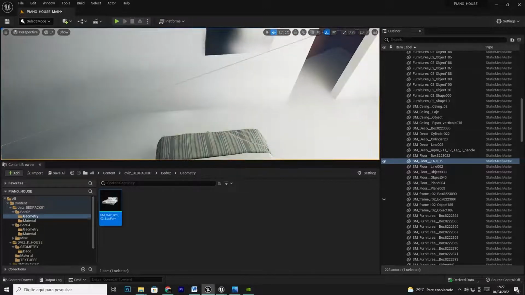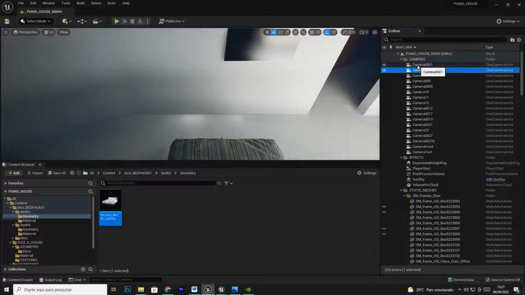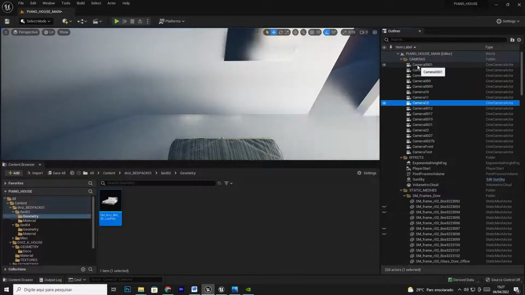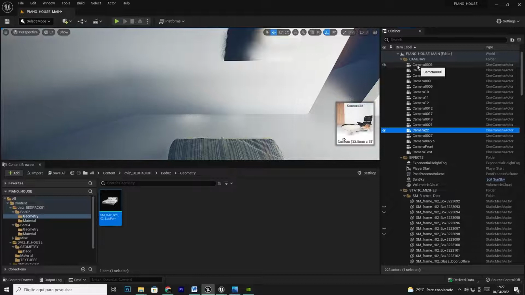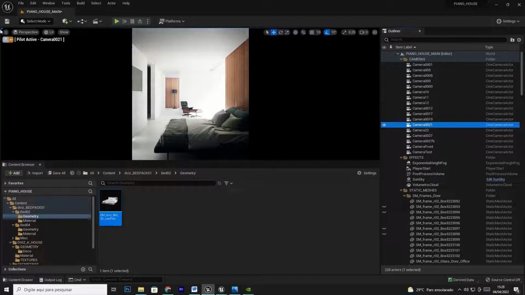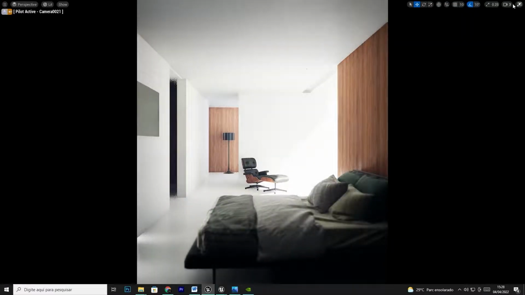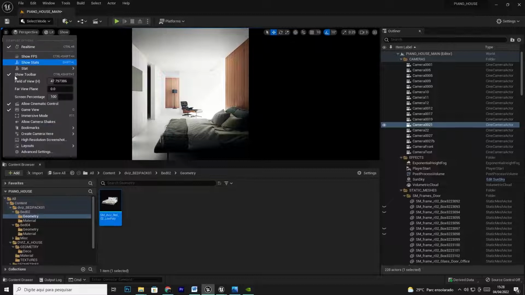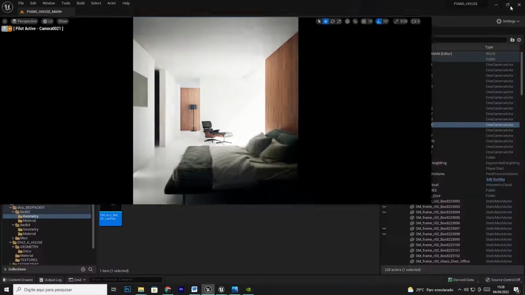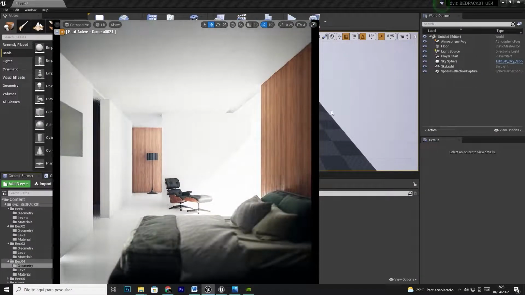Look, that's it. Yep. And I think we have a camera here for this scene of the bed here. Let's see this. Here, the 21. Camera 21. That's it. Let's put this mode here. Oops. Put it here. Yep. Let me minimize this. Yeah.